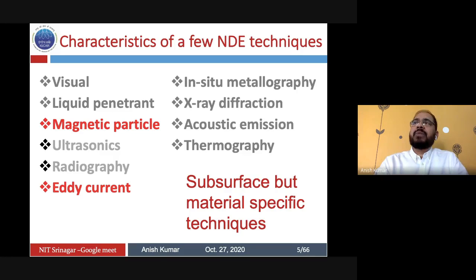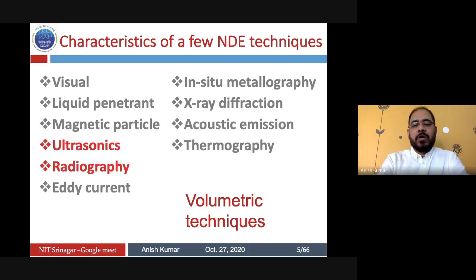That is the reason that eddy current is mostly used for inspection of thin plates or tubes which are not very thick but are long. The advantage here is that you don't need coupling like you need in case of ultrasonics, and you don't need to take so many snaps like in case of radiography. It can be a very fast inspection method for tubes, components or thin sheets.